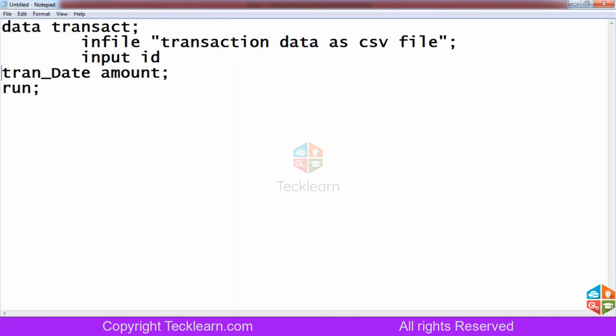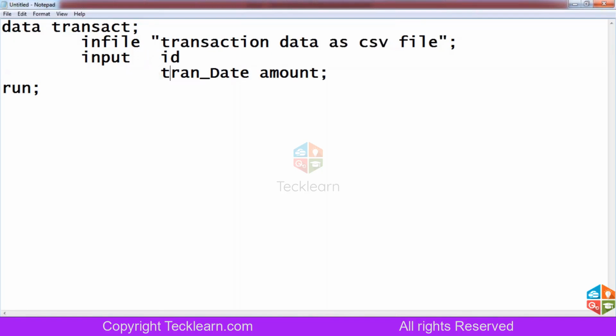It's actually in the input statement where I mentioned the informat values. What do I mean by informat values?